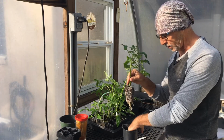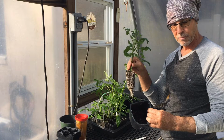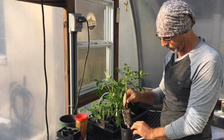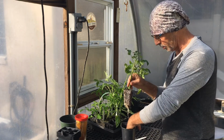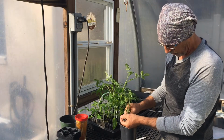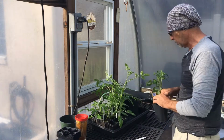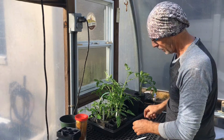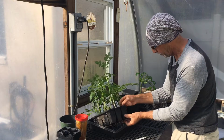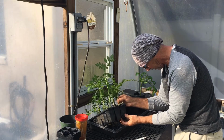Now, I have just a little bit of soil in the bottom, so that's my compost that I've made. It's the vermiculite, the perlite, and the peat moss. So I'm looking to get this down where I can bury a little bit more of the stem. So there we go. That should be a good height right there. So once I get these 4 in my trays, we'll go ahead and add the soil to top it off.